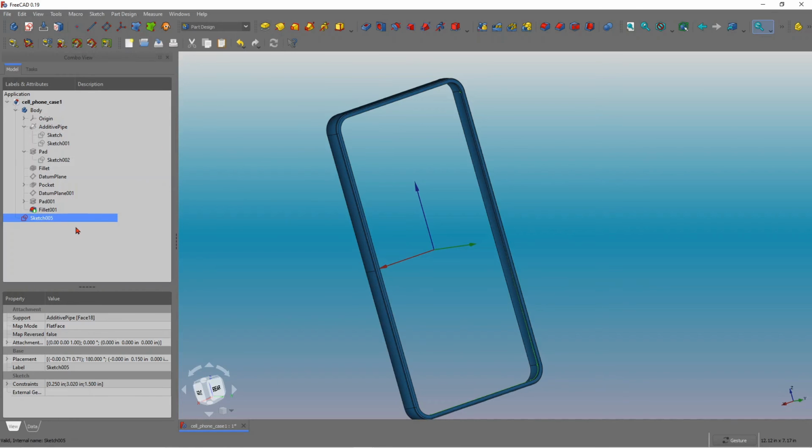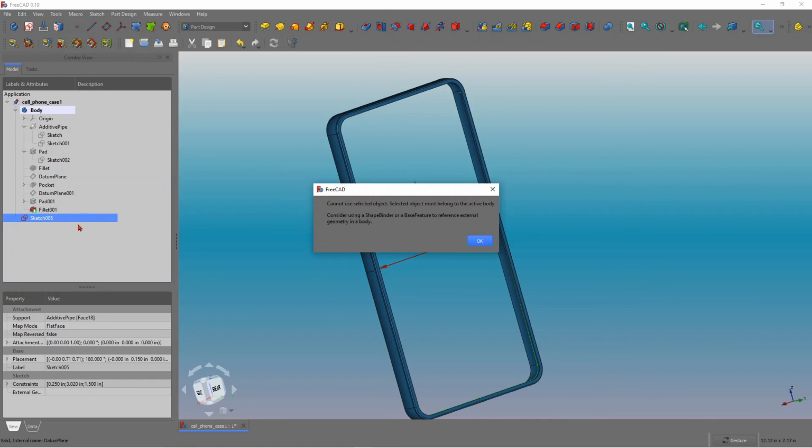Now let's see whether we can pad this one. See that, because this sketch is not attached to a body, it does not allow you to pad it. The sketch needs to be attached to a body to pad it.